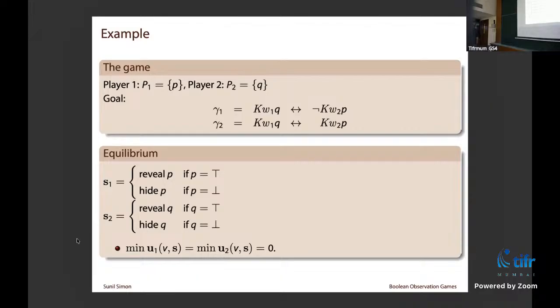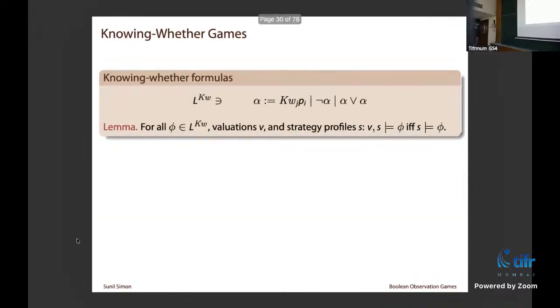Okay, so the reason why I gave the example is because it illustrates a few things which are more general. One is that these games have this particular structure: I'm only using this KW on these propositions. I'm not directly using propositions. That is one observation. And the other is, I was saying that in maximal, you just need to look at these globally uniform profiles. There is nothing special about this particular example. It turns out that in general that's the case.